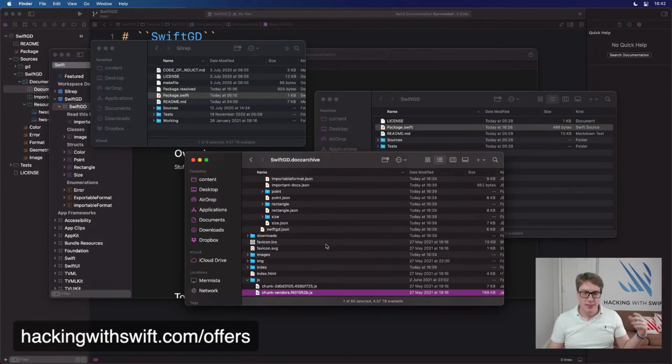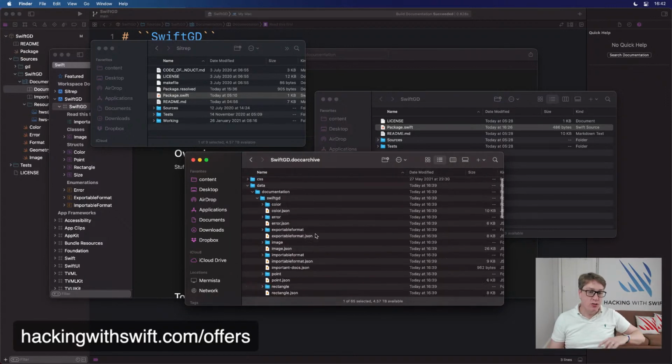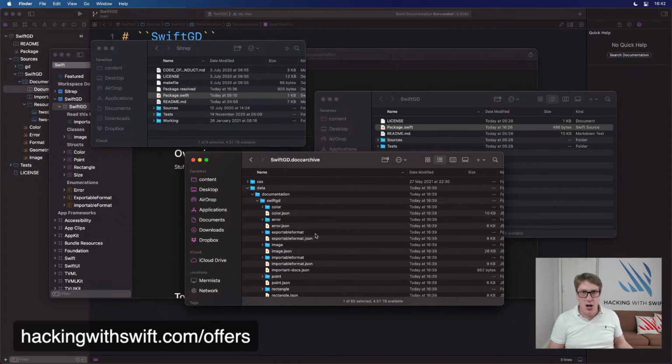It's a package. Zip it up, hand it around. They can just double-click that, bring it into their Xcode, and bang, they've got your documentation on their machine as well. Now, obviously, a lot of the time you don't want to have Dropboxing of assets being passed around. That's a pretty hideous way to work, and it'll get out of sync immediately. And so, like I said, they've made this DocC archive package work as a website, effectively.